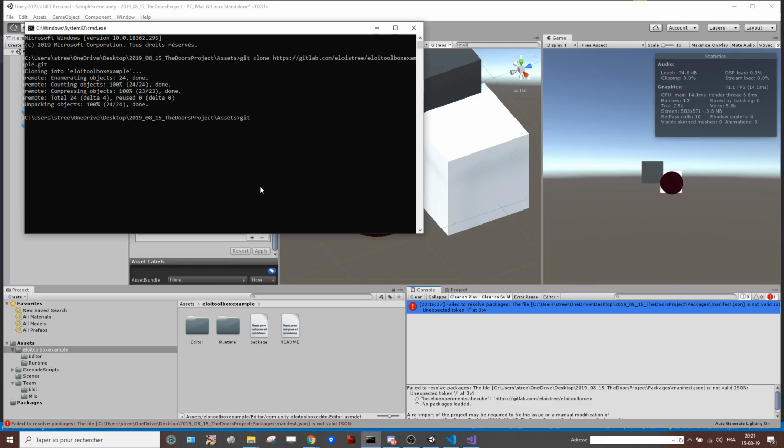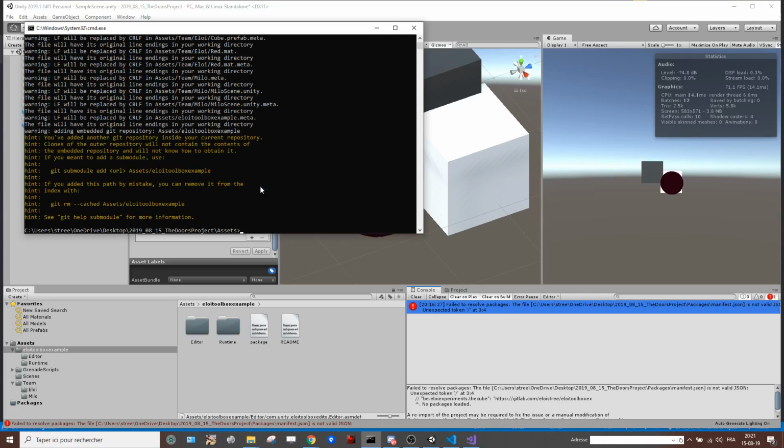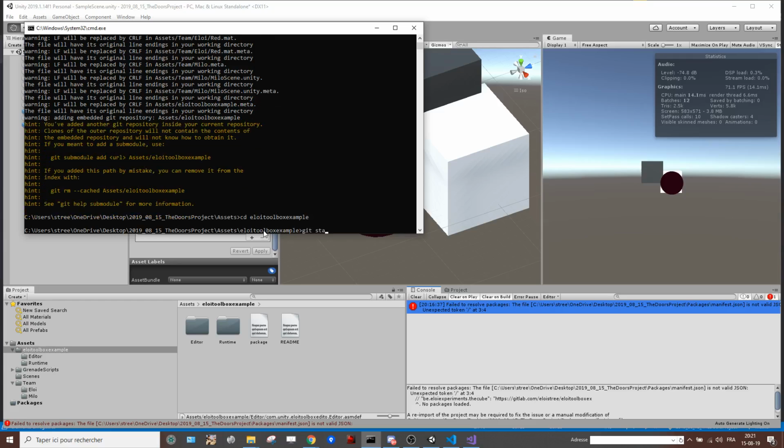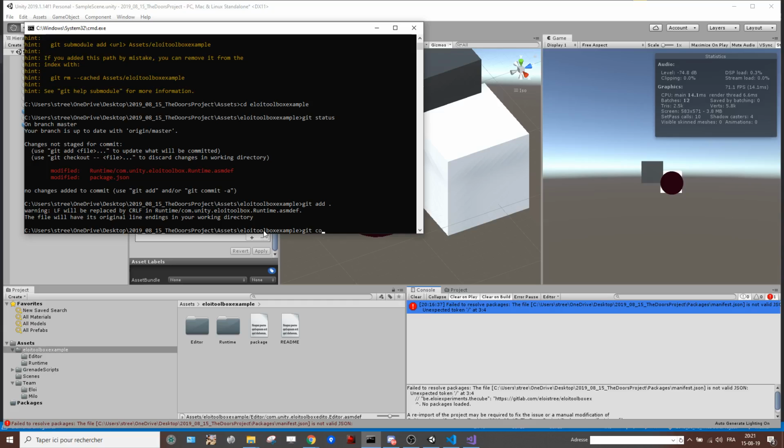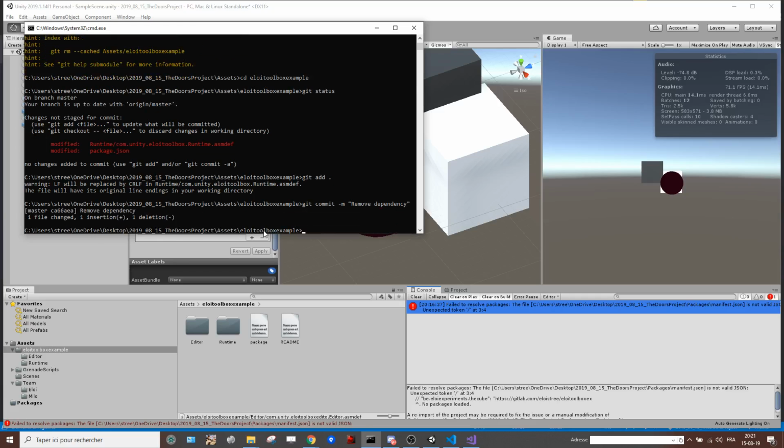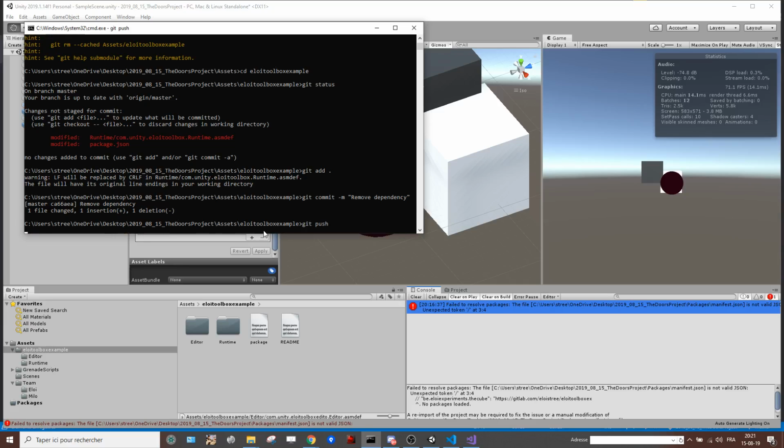Suppose. Git add. You have another Git repository inside your current repository. Oh yeah, sorry. Basically, it is saying to me, I really don't like that you have this Git in the Git, and it's because I'm in the wrong folder. So we'll do cd Eloi example, git status, and as you can see now I'm in the good folder. I will add the modification, save it locally, remove dependency. Sorry, my English is not so good. Git push.